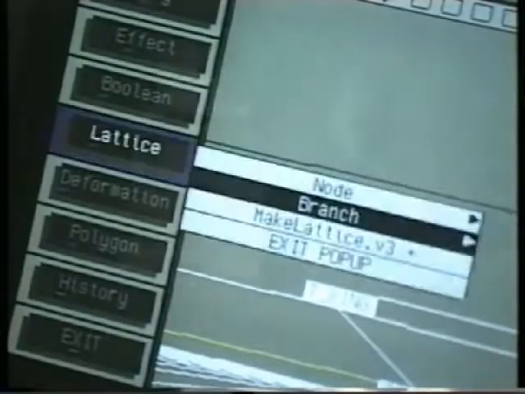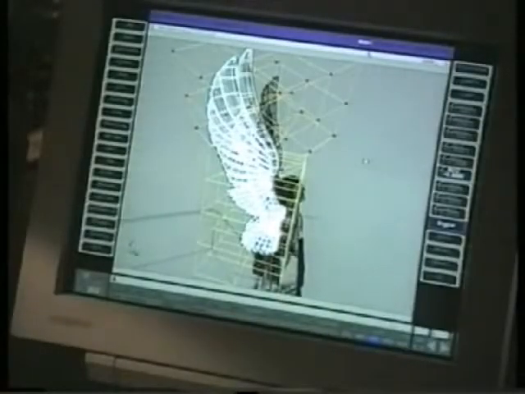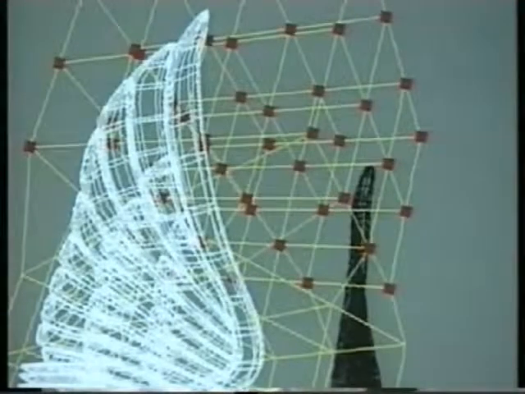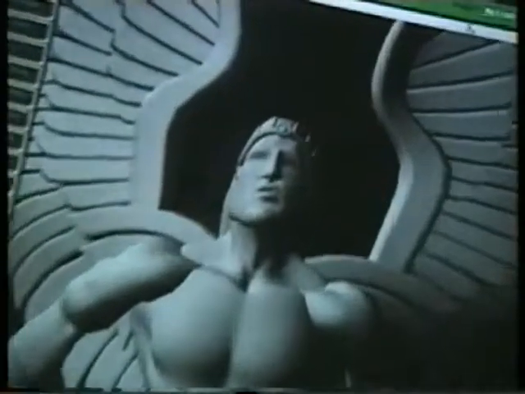You can put a lattice around an individual object, and then as you pull the points of the lattice, the object is proportionally deformed. I find it allows you to make quick changes to a model, like if you need to bend something a little bit this way or a little bit that, or squeeze it without really munging up the model.